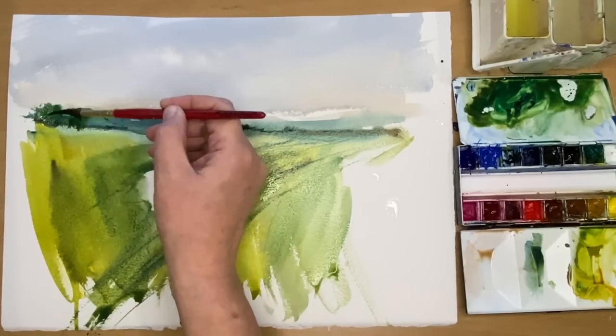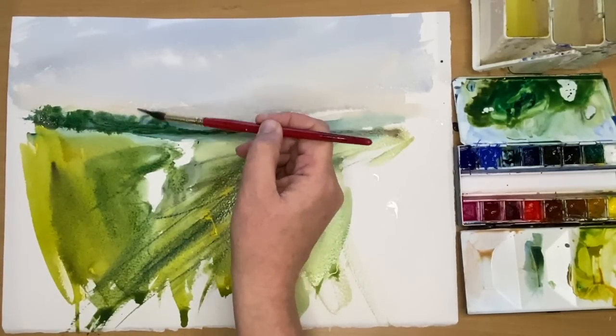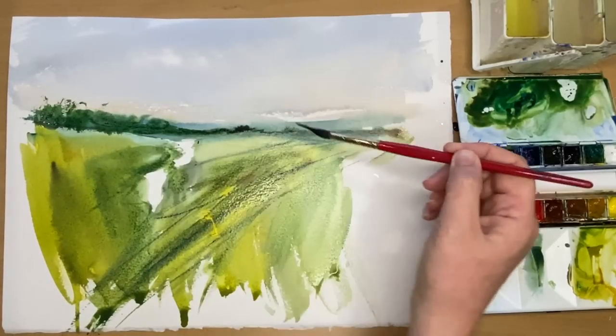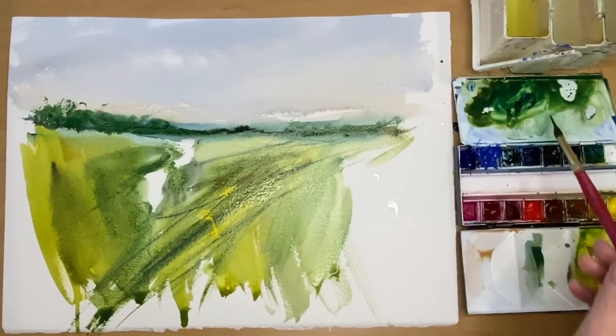I'm not worried about the outcome of this painting. Well, only a little bit, because obviously I'm doing a video for YouTube and my Patreon. But I just want to share with you the kind of things I do to loosen up.